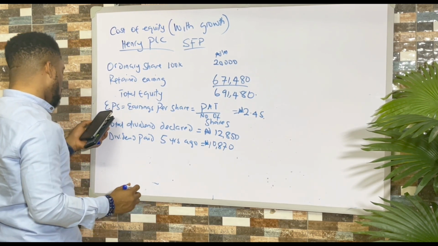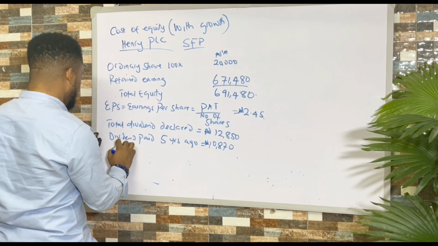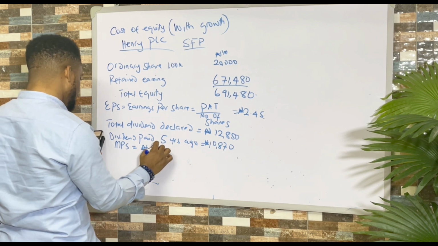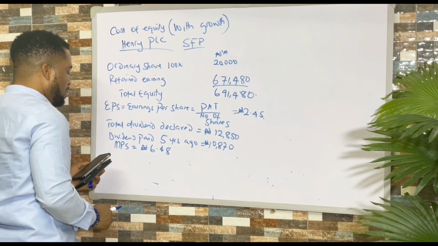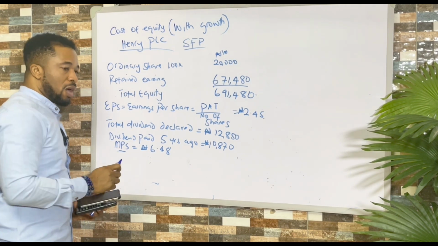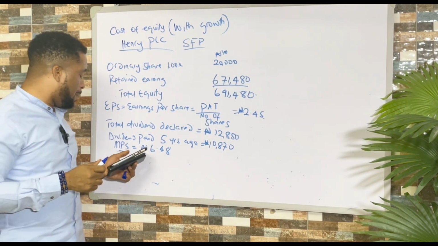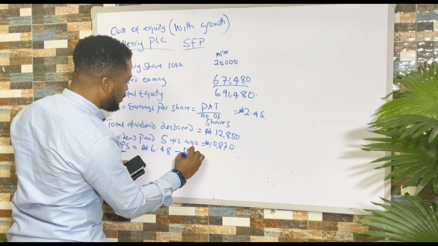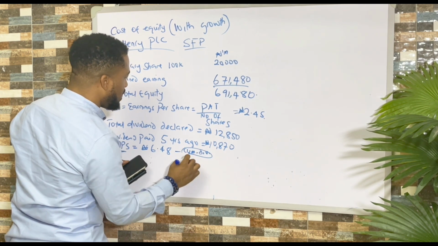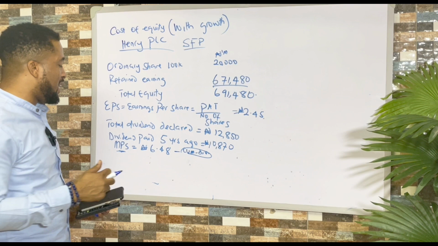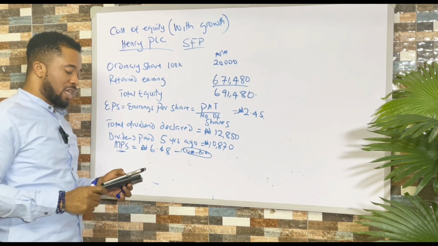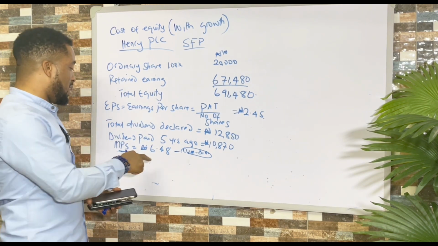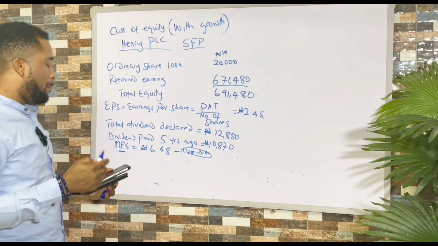And then the current share price, that's the MPS. Currently, the MPS is 6.48. Remember that when you are calculating your cost of equity, we said it is the MPS ex div that we are actually looking at. So this value is assumed to be cum div. Cum div means that the current dividend declared has not been adjusted on this market price. And so when we calculate our cost of equity, we'll factor in the dividend for the period and take it out of this to get the ex-div market price of shares.